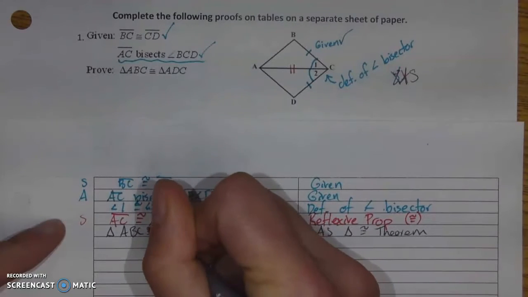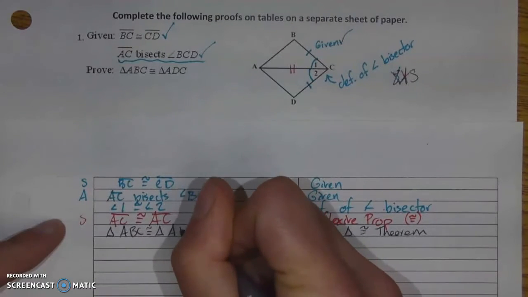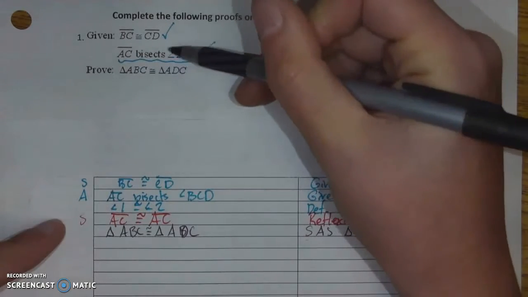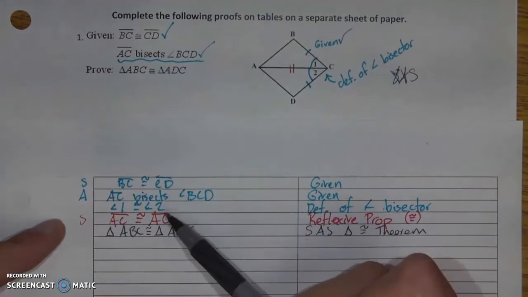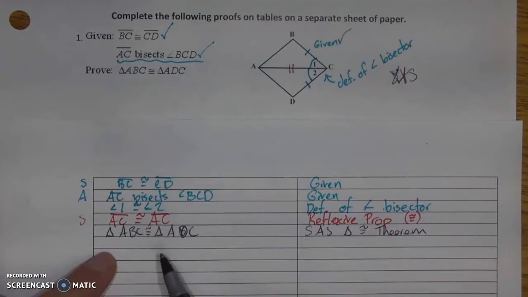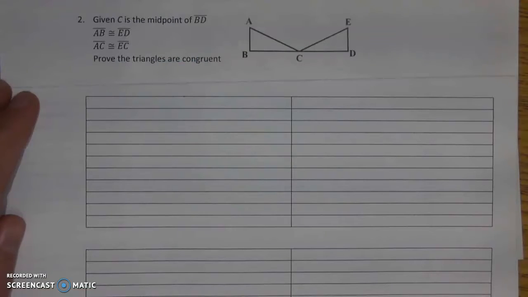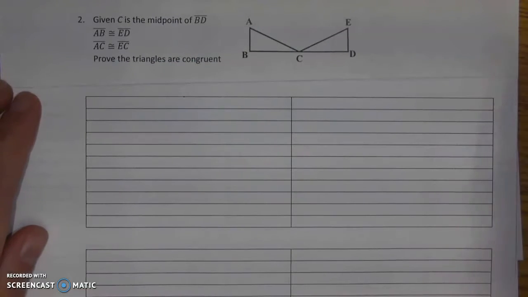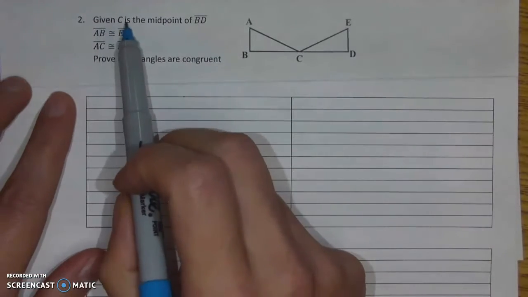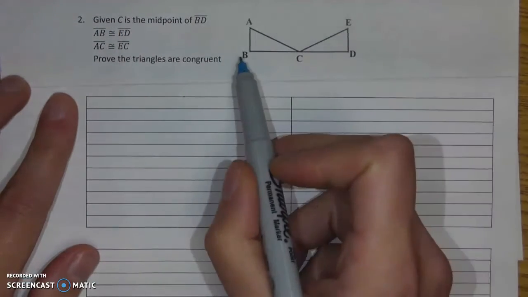And I double check that I have put in every single piece of information. So my givens are there, I have a side, an angle, and a side, and I have my final statement exactly the same as what they wanted in their final statement, the proof. That's problem number 1. Looking at problem number 2, I'm going to follow that same process. So the first, prove it to myself, going through the givens one by one. So I know that C is the midpoint of BD.